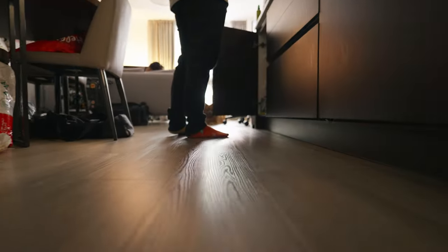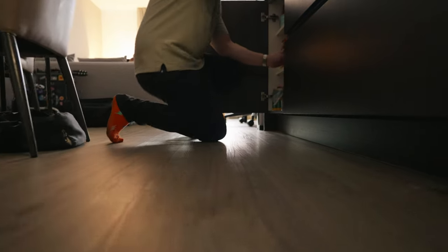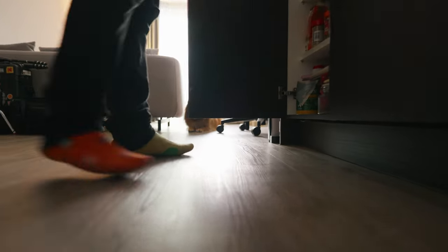You can also put your camera onto objects. For example, here I've put it onto my robot vacuum and it's giving a perspective of the subject, me, from the point of view of the vacuum.